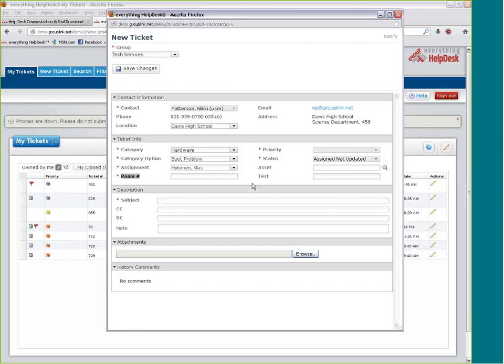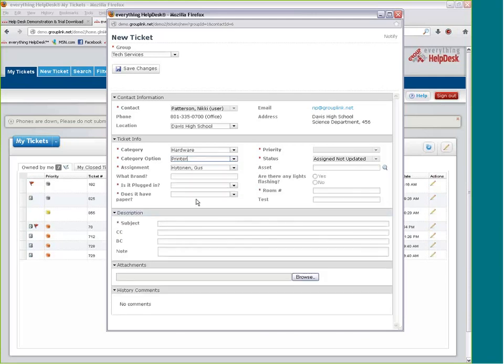These fields here are actually custom fields. I've created global custom fields, but if I come in and I choose like printer, you'll notice that I have additional fields. We do give you the ability to customize this form. You can create additional fields. You can make them text areas, check boxes, radio buttons. We even have like a date field. You can make them required, not required, drop downs here.